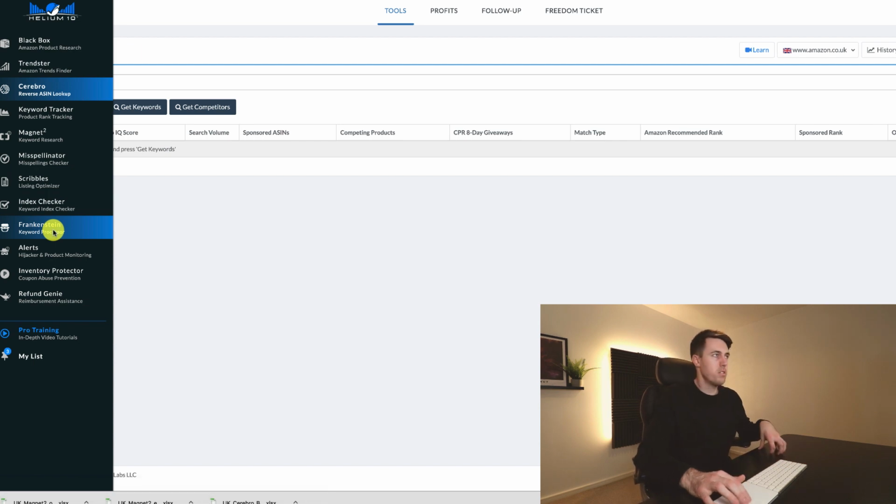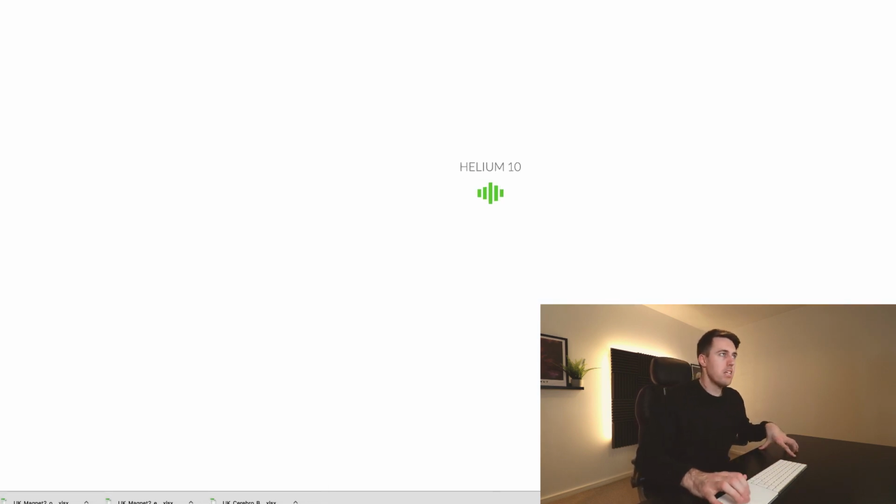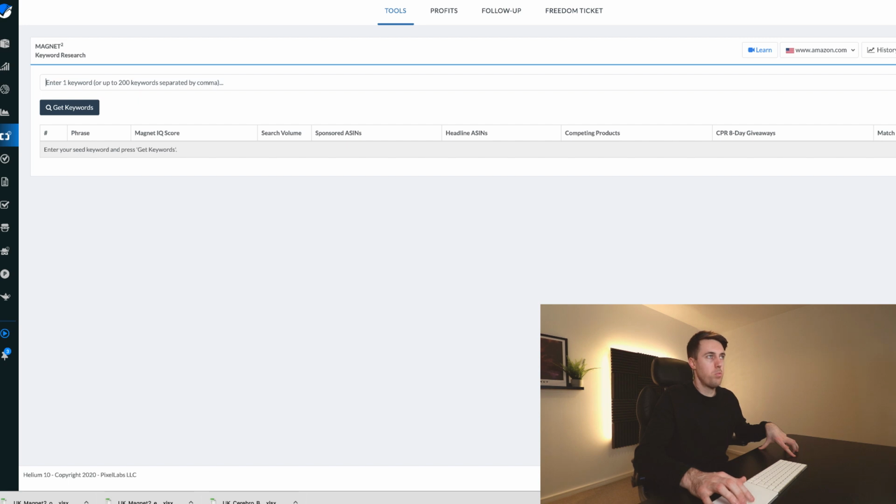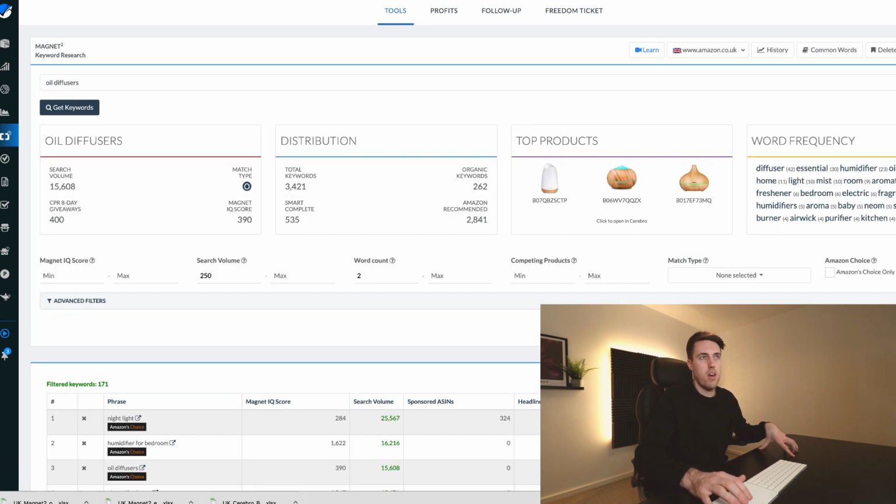So you can either pull it from this spreadsheet as I'm doing now, or within each of these tools, when I exported it to Excel, you've also got the option to export it straight to Frankenstein. Now, the reason I don't do it straight to Frankenstein anymore, like I used to, is because we do this more holistic approach. We look at the market as well as the keywords, and so I want to compile a bunch of lists into a master list before I process the keywords, as opposed to just doing it in Magnet. So it has changed a little bit to the old way I used to do it. This is just a lot more thorough.